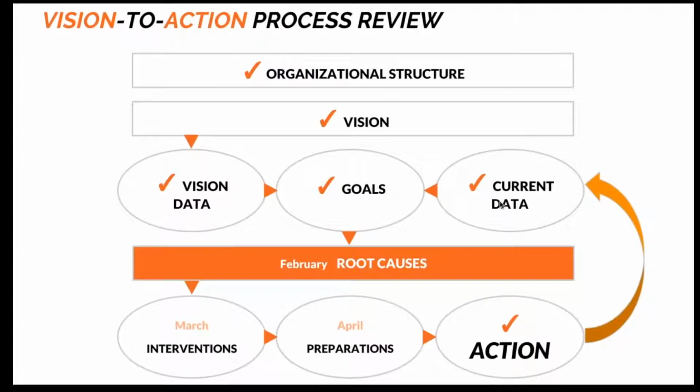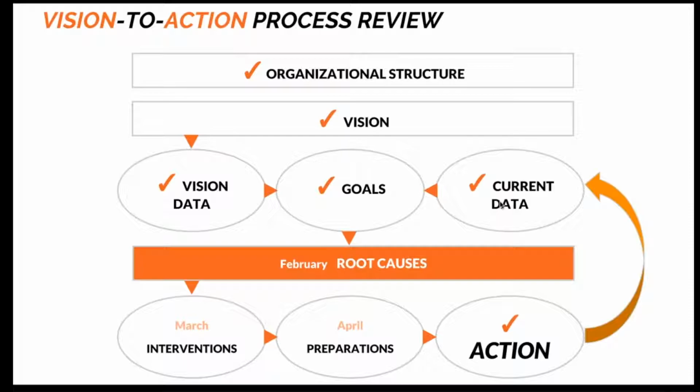So just a little review of the work you've done so far this year. Your school has been working to implement their school improvement plan for the current year. And then in second semester, we've started working on writing the plan for next year. That action was actually started last fall. Then your steering team did an organizational structure update. Some schools, this is the year that they update their vision and their vision data. Your school has been collecting current data. And last month, we worked on getting the achievement goals in place.